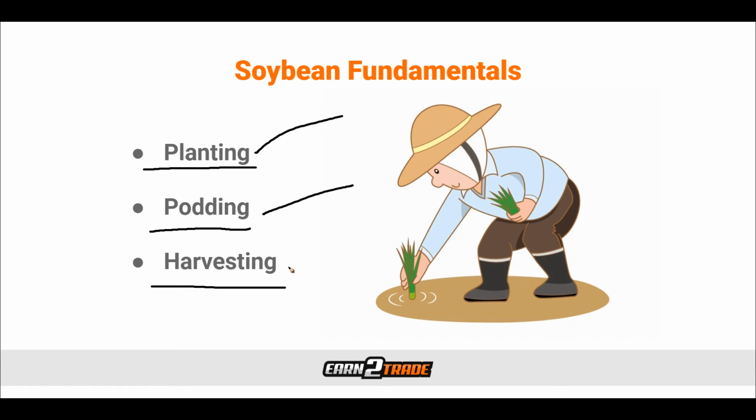And then finally, we have harvesting. Soybeans are harvested in the period of October to November. The price of soybean futures can be impacted should there be delays or crop diseases like Asian rust, which is a fungal disease that no farmer wants to hear. A change in the time frame for any of these, the planting, the potting, or the harvesting stages, can have a direct result on the time frame for the final supply of the commodity.